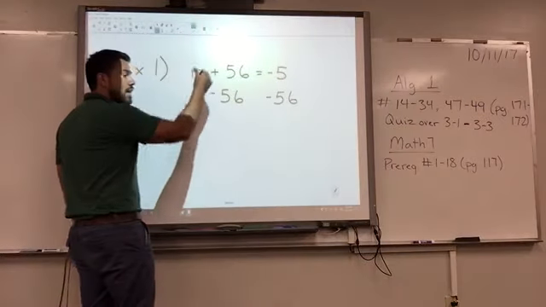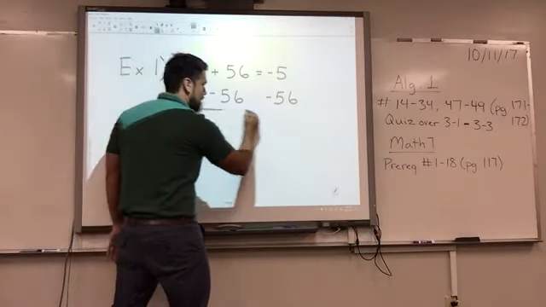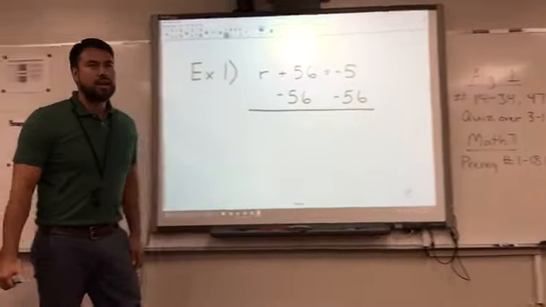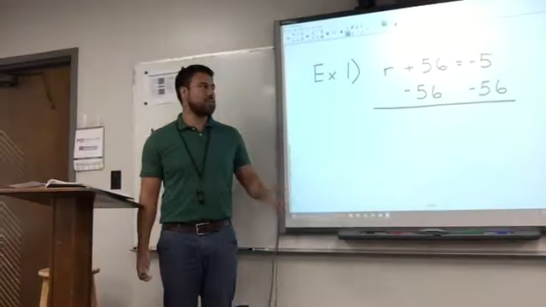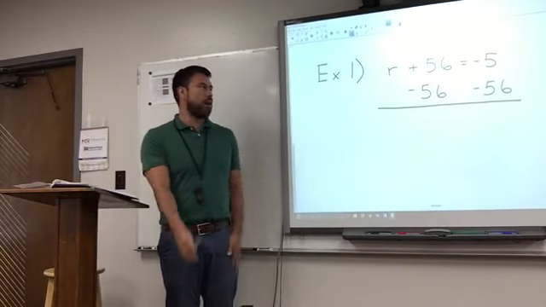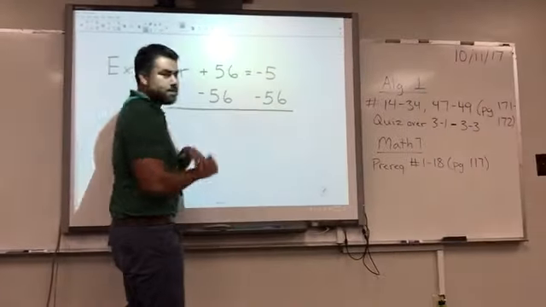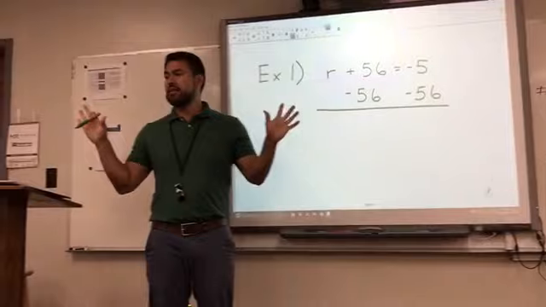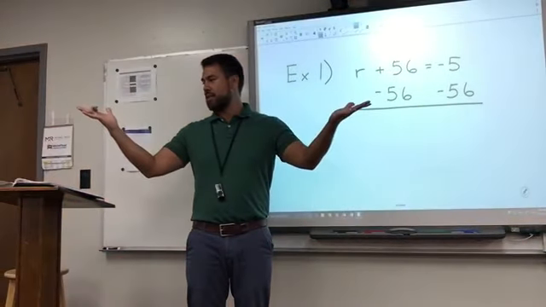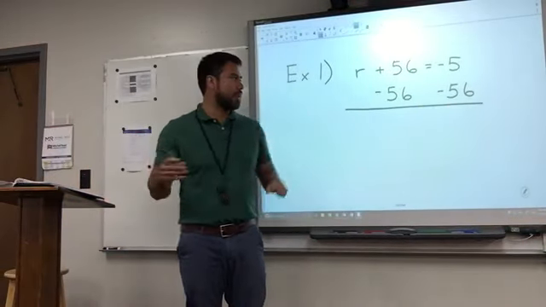Okay? And I'm doing it in this vertical format. I think your book does it more horizontal. That's okay, but it gets really confusing when you get longer, more complicated problems. All right. Did I subtract the same thing from both sides? Yes. Am I allowed to do that? Yes, I'm allowed to take away the same quantity from both sides, to keep it balanced.